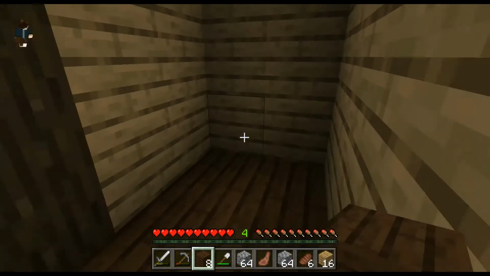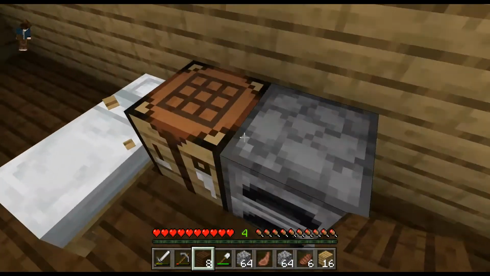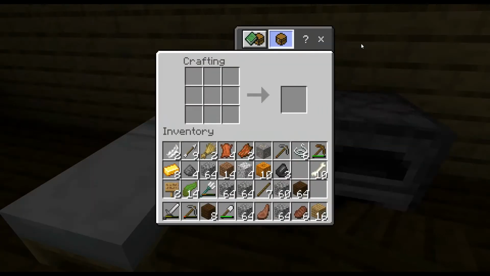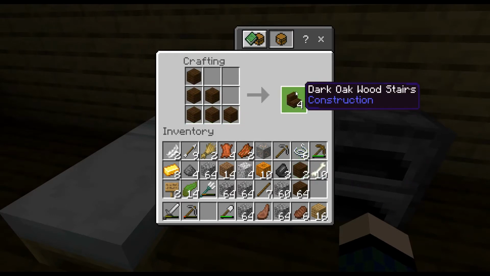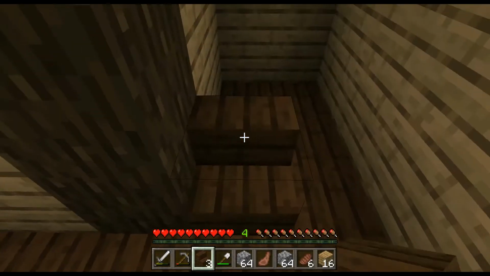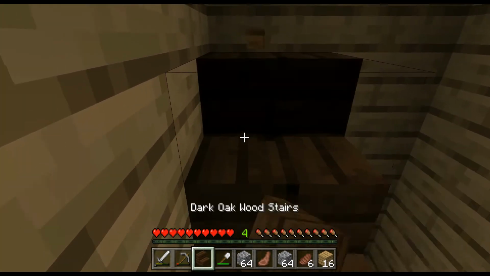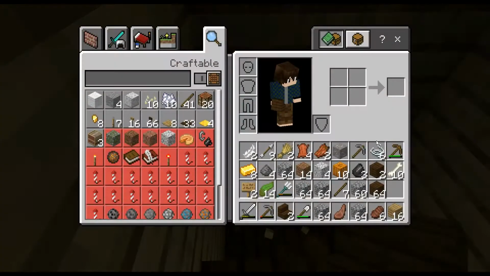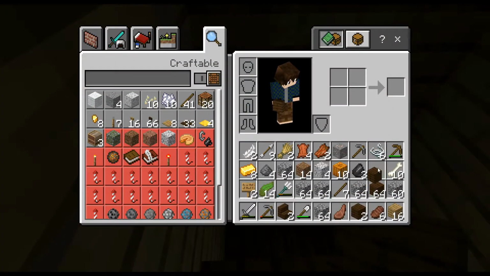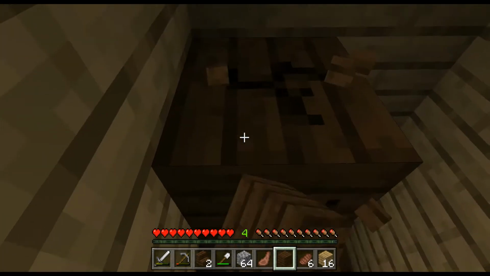We'll also probably need to make... Ooh, perfect. This will be like a little staircase area. Let's make a few good old stairs. Good old dark oak stairs. Climb right up. No, we don't need that there. Not yet. You can go. Boom. No, I want you to go one block lower.